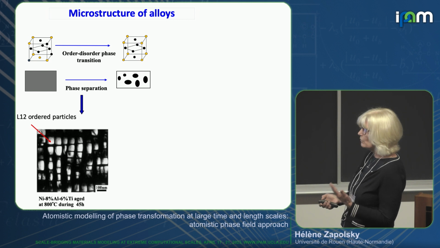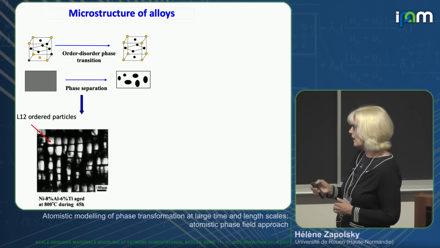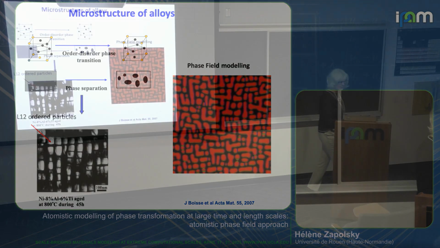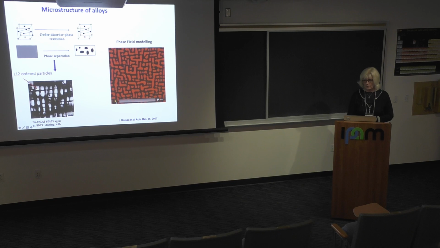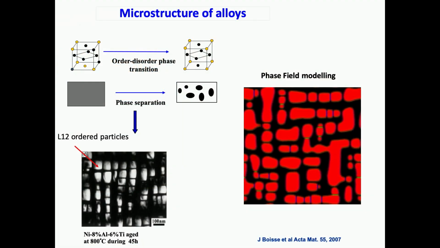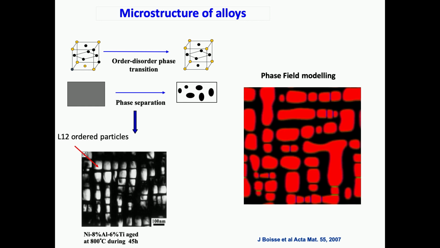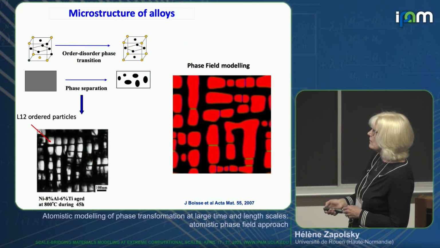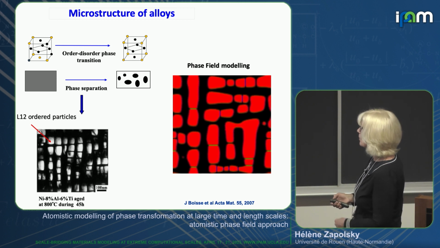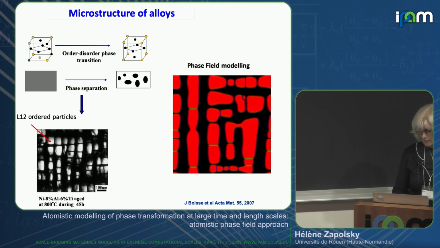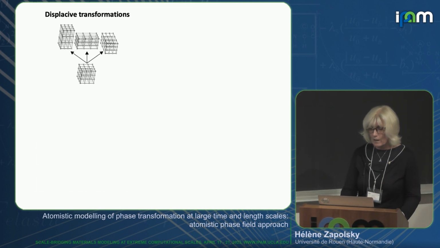In this case, phase field modeling can be applied, traditional phase field modeling, to understand how it happens. It means that we should introduce the influence of elastic energy, and we can see that during the coarsening phenomena, in red the ordering structure, in black the matrix, the precipitates will align to some elastically soft direction and create this rafting structure, which is quite useful if we would like to increase the mechanical properties of materials.